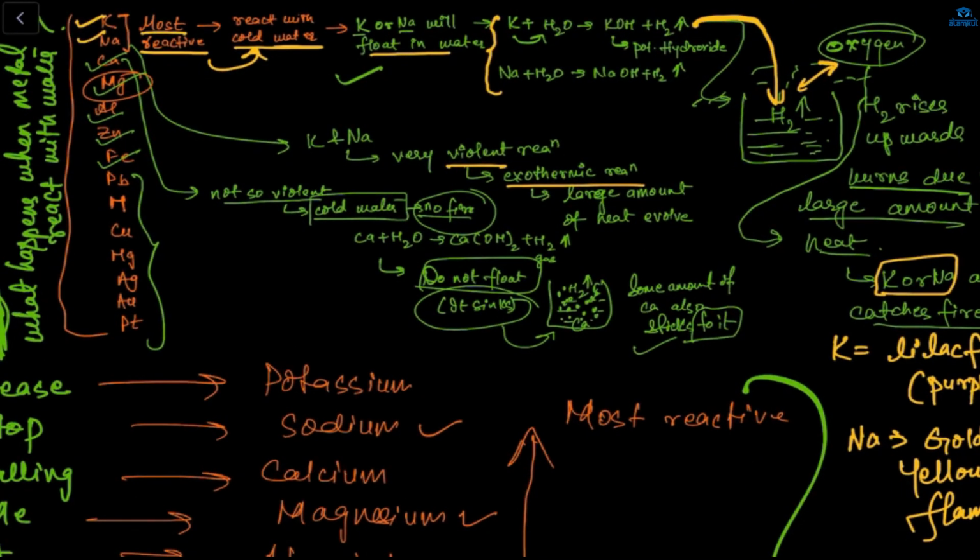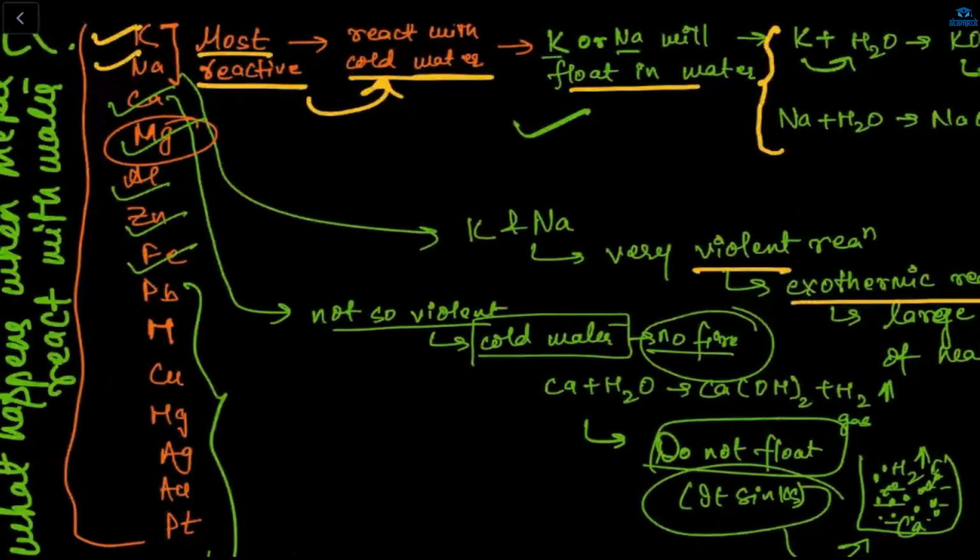Okay, now explain at least one or two points. Ma'am, when they react, the reactions are very exothermic and a large amount of heat is produced. And when they burn, they turn into flames of different colors, like potassium turns into a lilac flame, and sodium produces a yellow flame. Yes. Next is your calcium. Calcium is what?